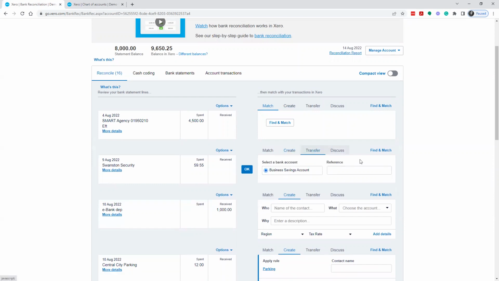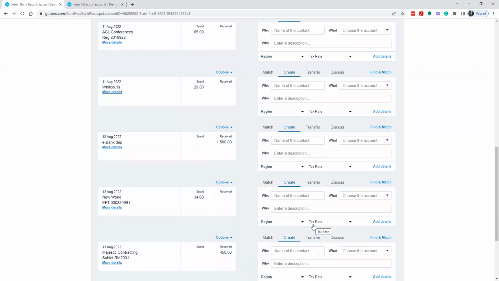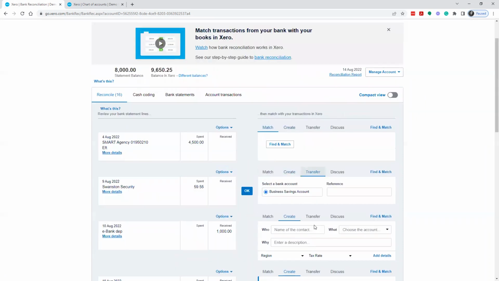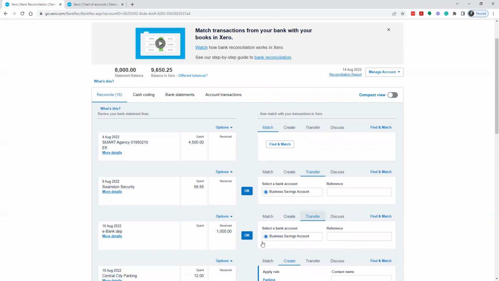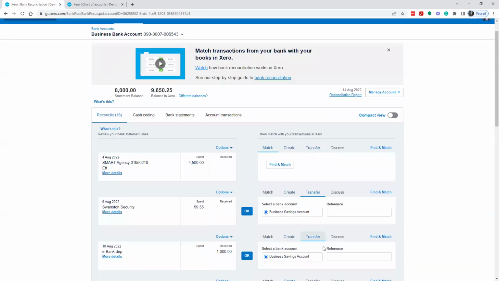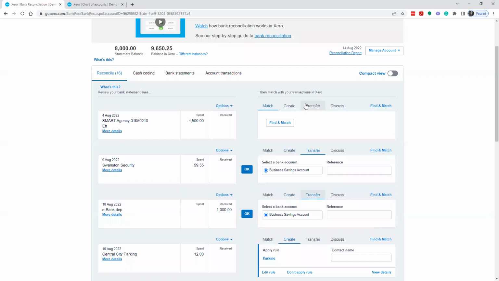There's a transfer tab. This is what you use in between bank accounts. So if you're making a payment on a credit card, for example, you would use the transfer. Or if you transferred $1,000 from savings, you just would click OK. The transaction then would show up on the other side in savings as well, that you could match the other side to. So it creates both ends of that transaction in the bank account area.